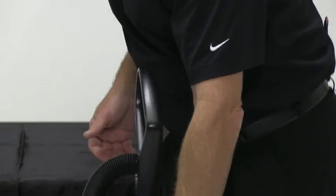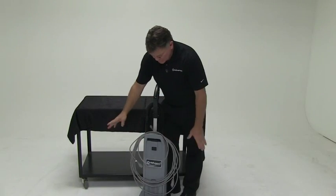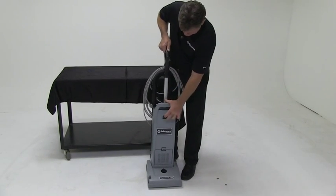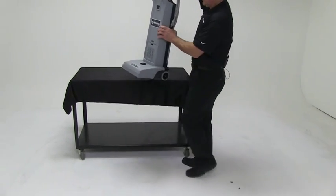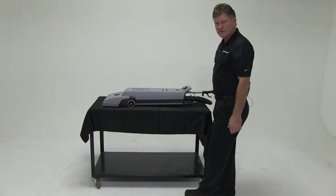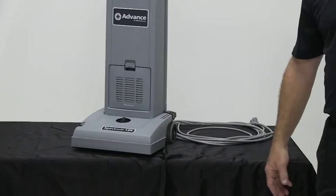Lastly, you'll see there I just grabbed it by the handle, makes it very ergonomic for lifting and transporting the vacuum. It's also a great place to store the cord, either there or even back here. The handle is also a 2-position handle, so you can adjust it for 2 different heights. And of course, one of the great features of this machine is that it lays completely flat, so just under 7 inches. It can get under fixtures and furniture, and the brush height adjustment is right here for various height pile carpet.